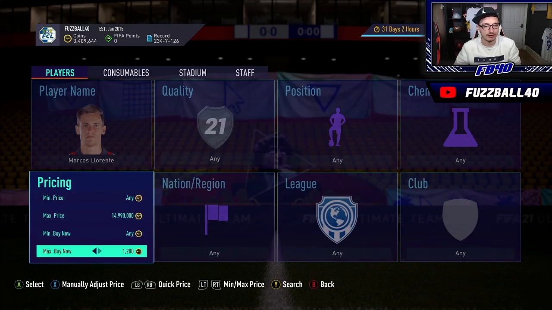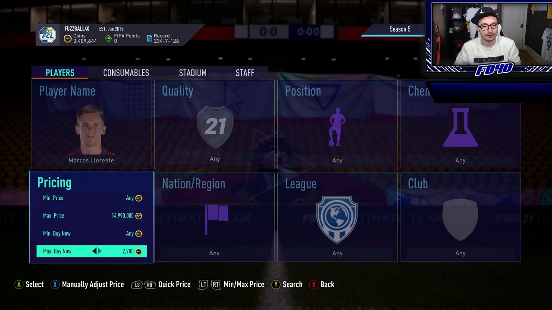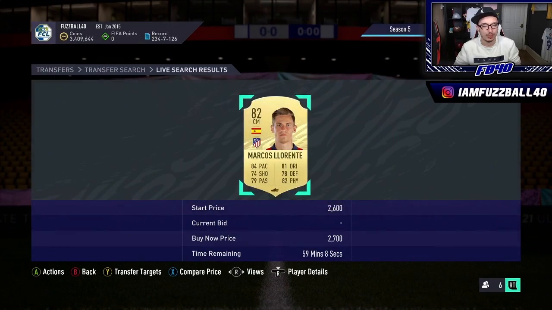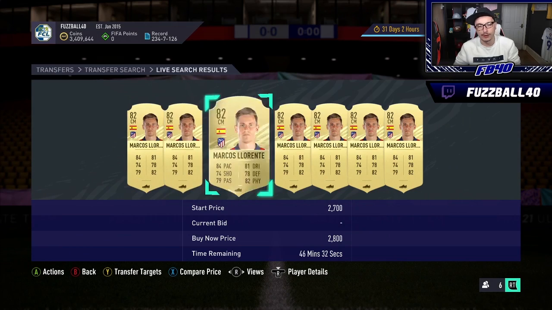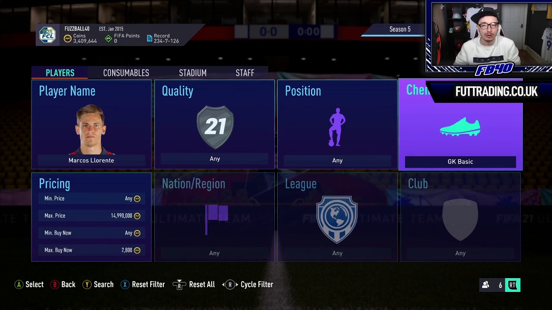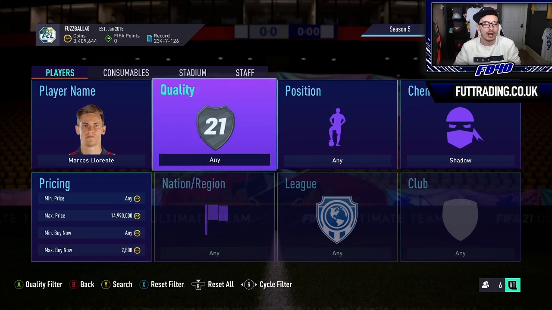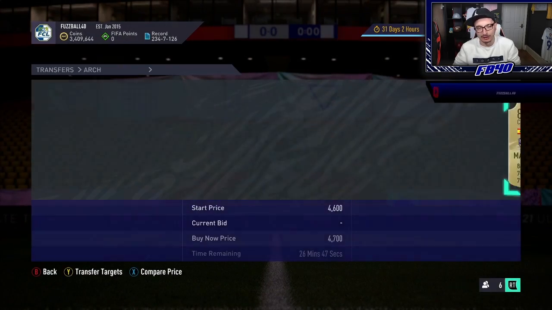Again, check what he's selling for currently. Let's keep picking up to where we get to. So Marcus Llorente right now is more than 2,700. He is 2,800 coins, basically. And again, I check him with a shadow on him. And it's only got to be relatively usable cards. You don't want to be going out and buying like an 82 rated, like nothing defender. You want to be buying something decent.